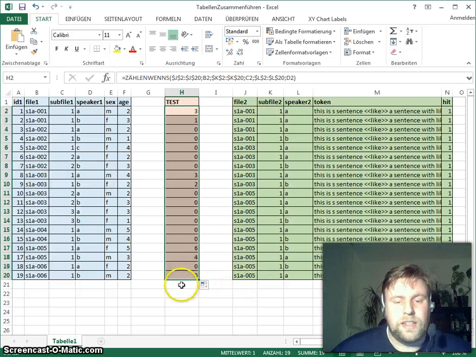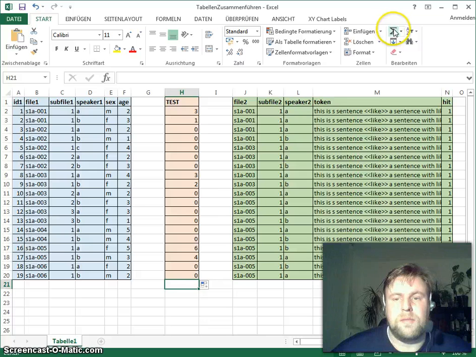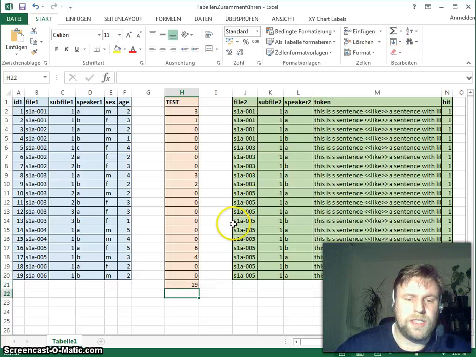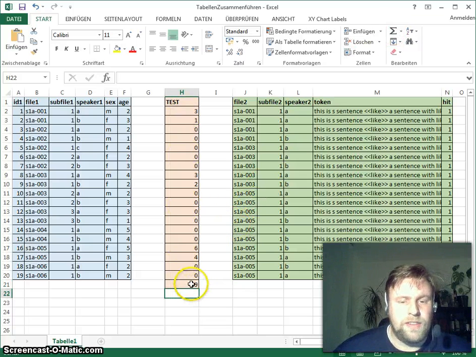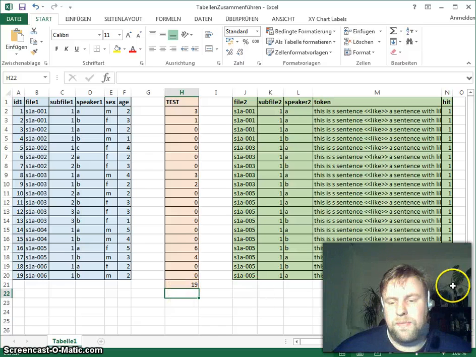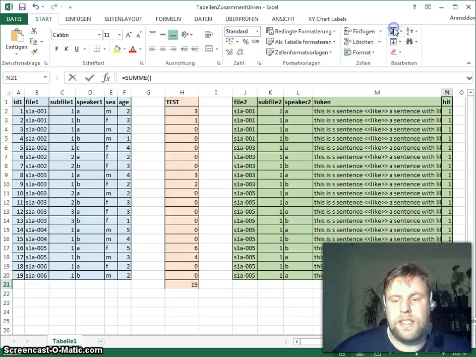You can check that if you like, if you count how often we have hits here. We have 19, and if we count the hits here, we also have 19. Now, one thing that is very important that you need to take care of is that there are only hits when you count it, because Excel essentially just looks at how often this combination occurs in the part of the spreadsheet that it's supposed to look at.